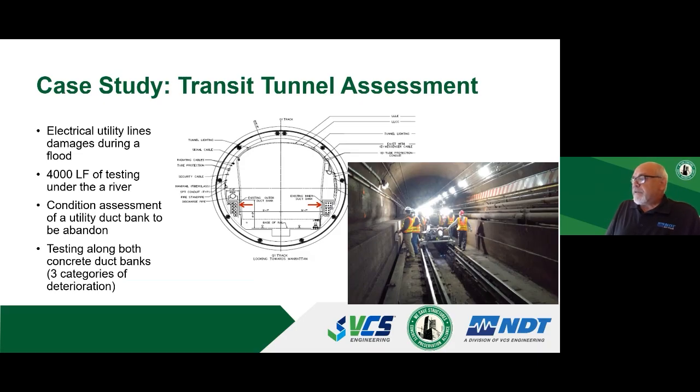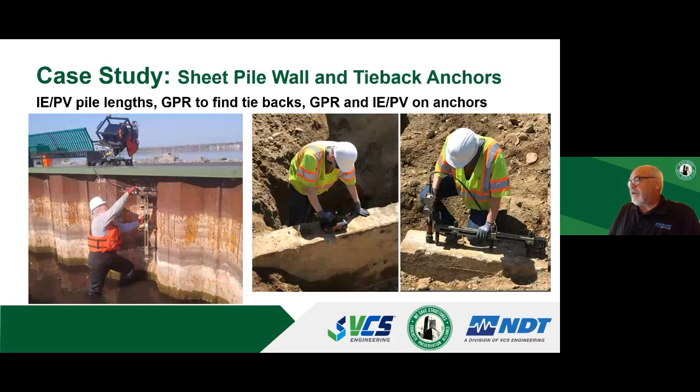Transit tunnels, a lot of those in the big metropolitan cities. This particular one had 2 duct banks to the right and left of those red arrows. They were going to pull out all the old electrical cables and wanted to make sure the integrity of the duct bank wasn't so bad that it was going to collapse and have concrete rubble that fouled the rails. So we tested, I think it was every 20 feet, and we did about 4,000 lineal feet in 2 nights worth of work and determined the integrity of this duct bank was fine. This was not compromised, it was not deteriorating, it was not falling apart, and a good representative area every 20 feet for 4,000 lineal feet proved that for the client.